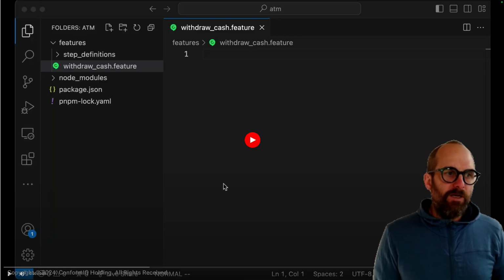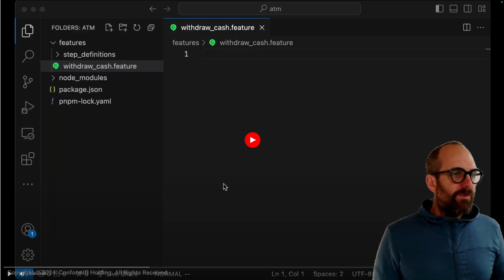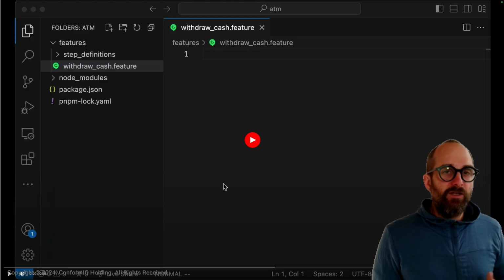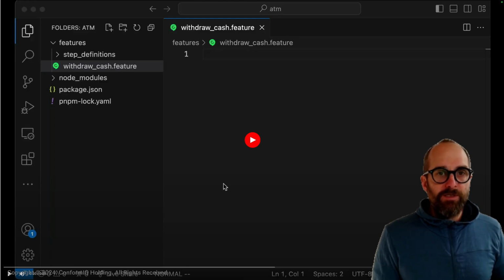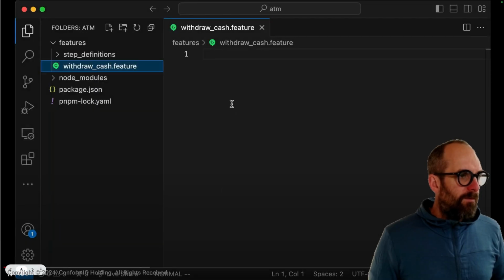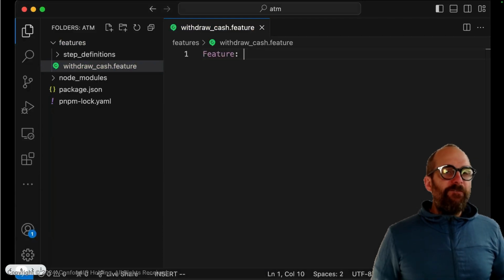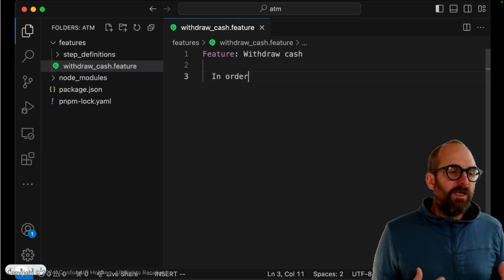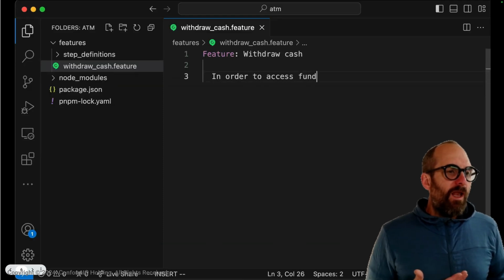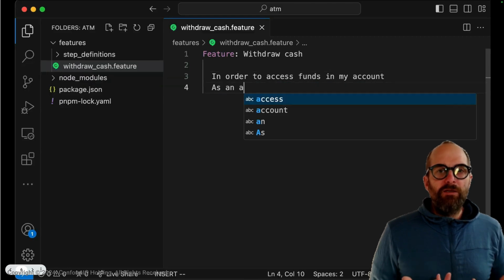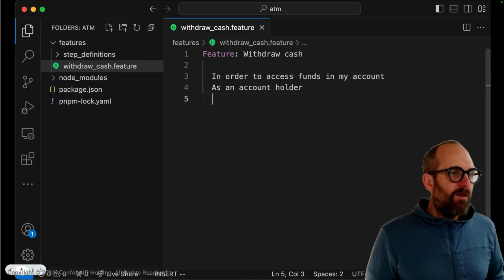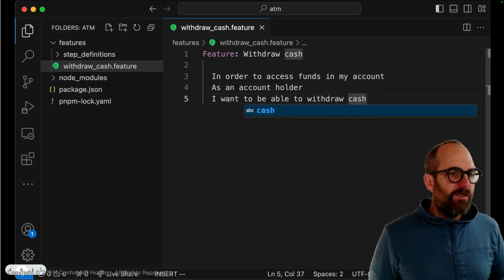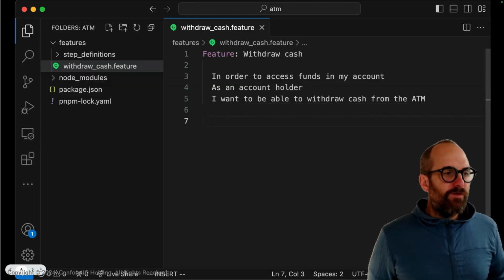Let's go back to our ATM example, and here we'll type it into an IDE, so we can actually start to express this in a structured way that the computer is going to be able to understand. I'm going to start by using the feature keyword. This is like a collection of scenarios. It allows us to put together a bunch of scenarios in a document. And we're allowed to write any kind of preamble documentation we want in the structured syntax for Gherkin. So this stuff up here is just giving us a way to express the user story.